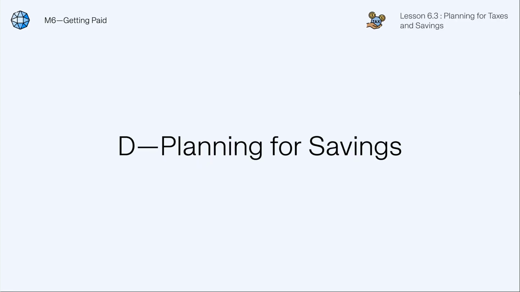To end this module, let's talk about planning for savings. As a freelance web designer, your income may fluctuate, making it essential to plan for your savings carefully to ensure long-term financial stability. Because what often happens is that people get paid, and they spend most of the money, and that's a mistake because sometimes there are fluctuations and it's smart to save some of it.